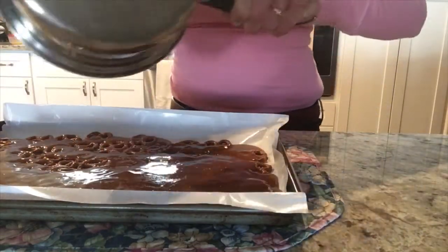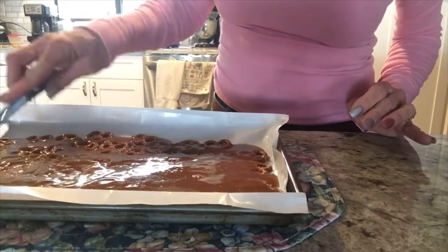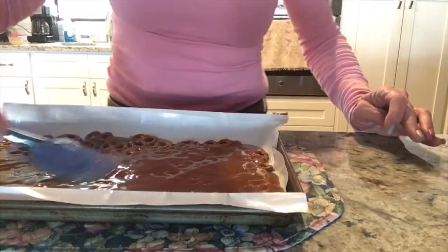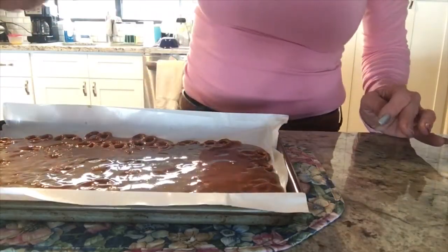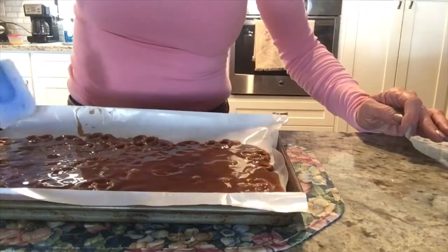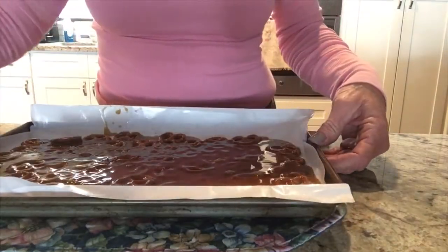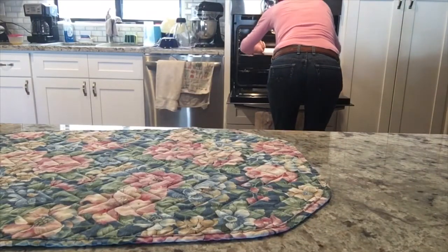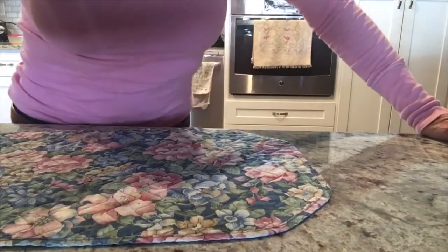Make sure you get it all out of there. Now, as I said, you can take your spatula and try to scoot some over your pretzels if you're missing any. But your best option is a complete even pour. I will post some pictures of the pour. Okay, and we're going to stick this into the oven for 5 minutes. Here we go. It's 9:26, so I'll bring you back when the 5 minutes is up.